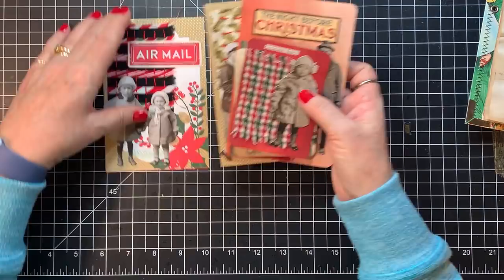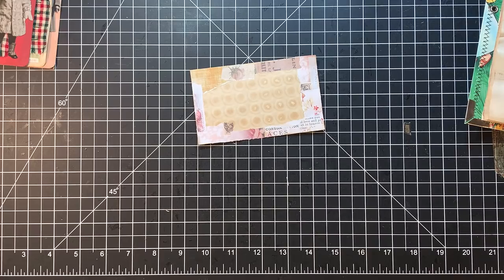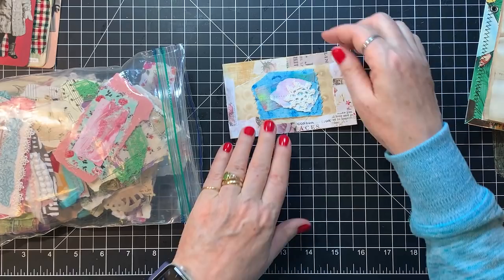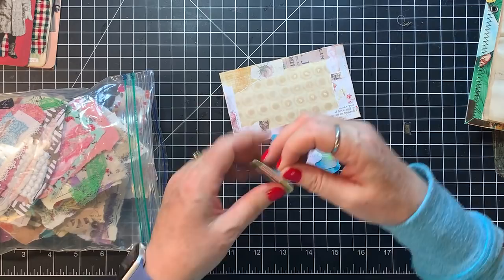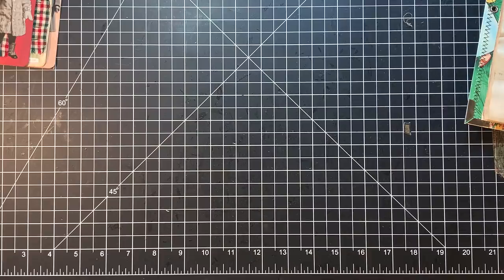Okay, and then there's this, but I don't know what I'm going to put in the middle of it. It's not Christmassy. I was thinking about maybe a cluster or something, and then you could write on the other side. I don't think I have any clusters that are small enough exactly. I'm not in the mood for not Christmas, so I think I'm just going to toss this one aside and know that it needs to be decorated at some point.